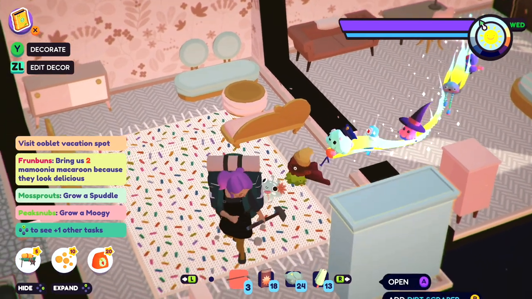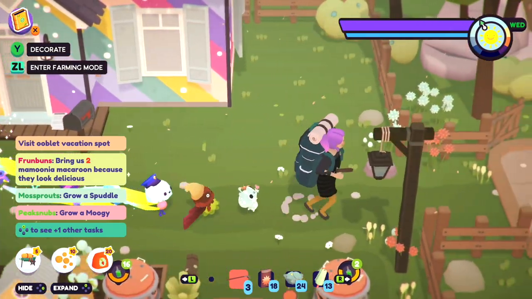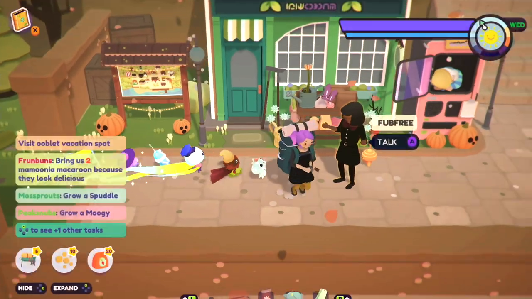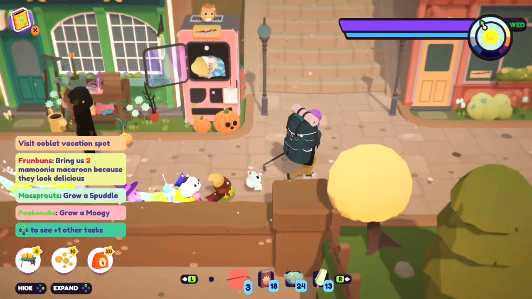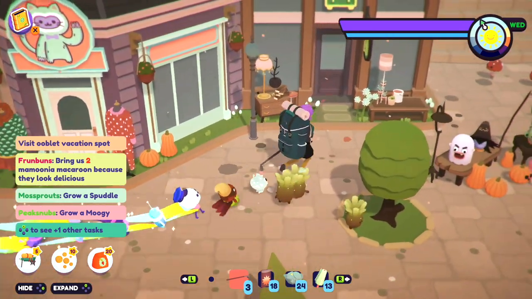Let's go to my shop and open it, because I've now got everything I need for my shop. I want to do a whole day of shop time to get some tokens and upgrade my shop. Before we open it, we go to the furniture shop, because I can buy one display for my shop per day.